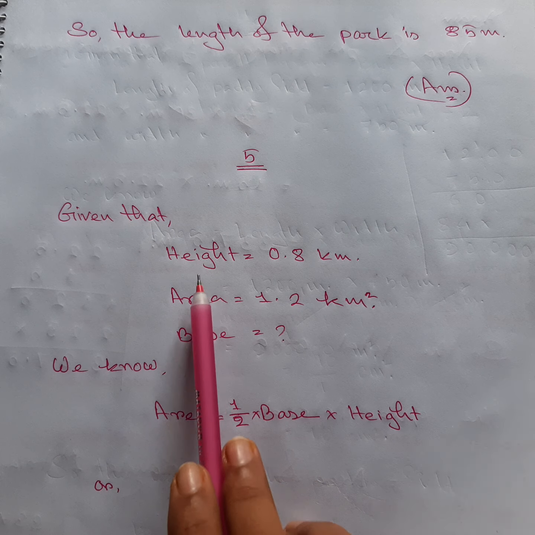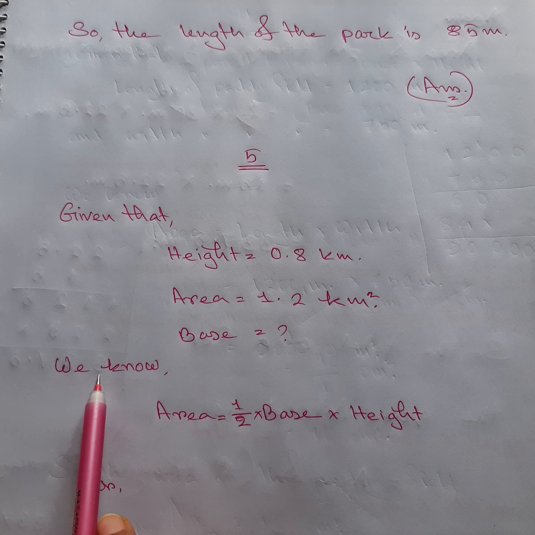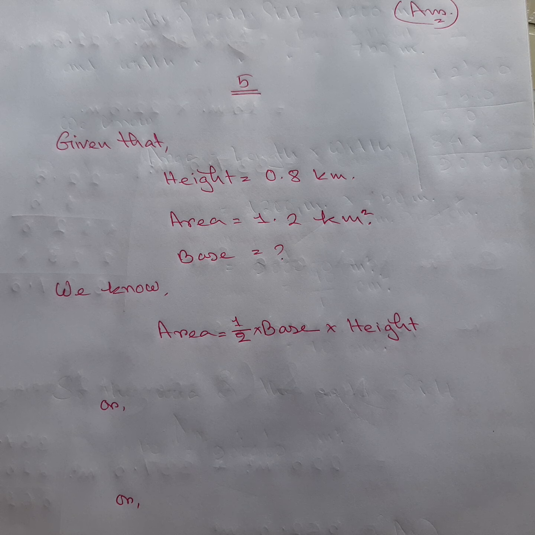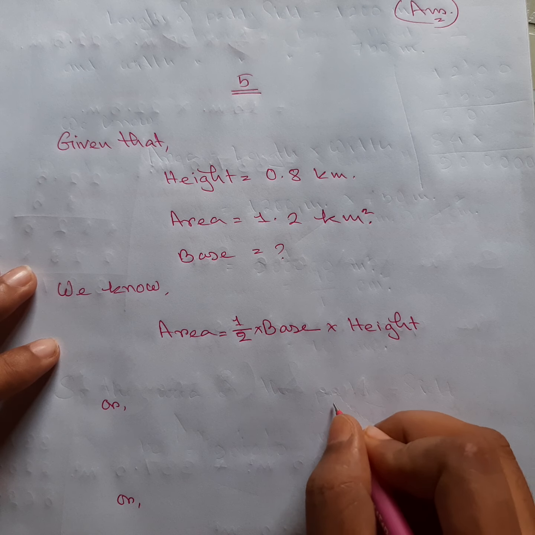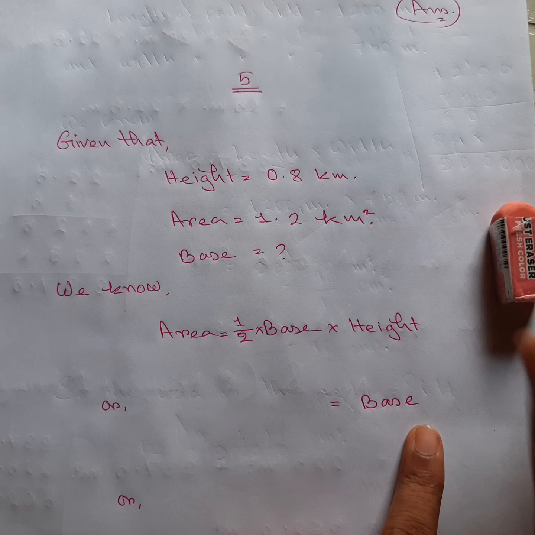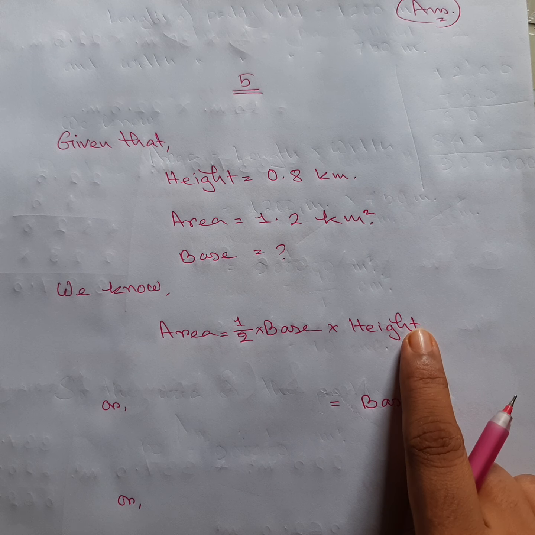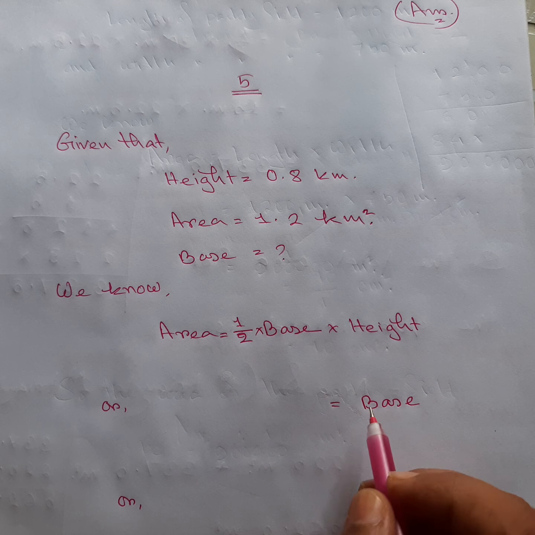We have written down the given that height is this much and area is that much and base unknown. Okay, here I want to tell you a few things about that. Again, the side changing thing, you know, I was about to fall. Sometimes it happens. So base is unknown here. So what are we going to do? We are going to just write down our base over here, because we are going to keep our base fixed here and taking all the numbers on the other side.